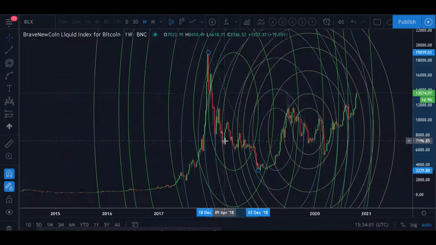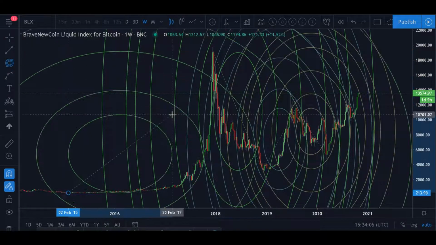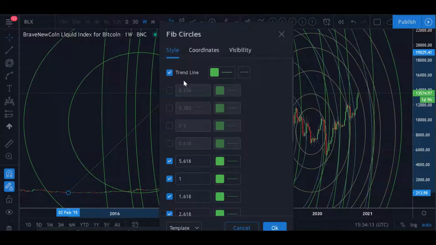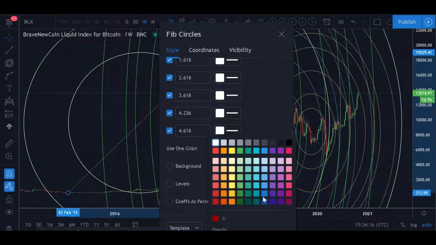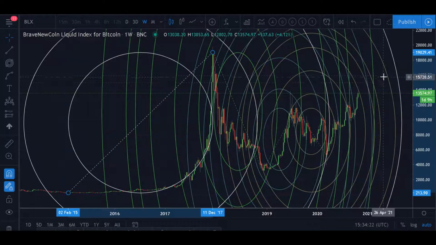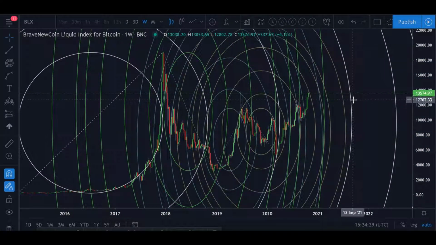So yeah, and then obviously if you really wanted to, if you wanted to get really into it and have a look at what's going to happen, that's taking the whole uptrend from 2017. Just change the color so I even know which one I'm looking at. So possibly we trend here, or this becomes the super move is around here. 1 year away. 1 year away, and we'll know our fate.